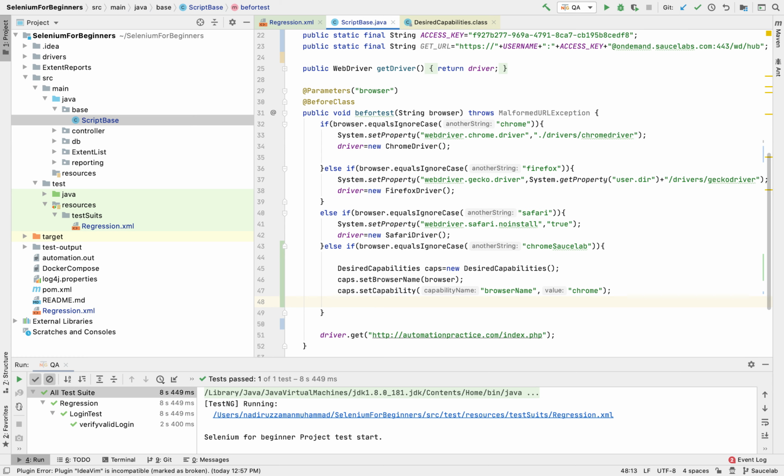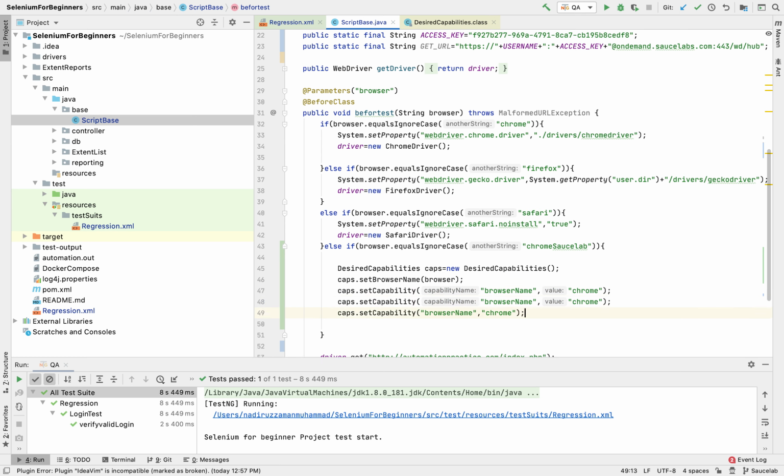Now set capabilities platform. Same thing, copy paste here. I need this multiple times, so I'm just copy pasting. Now we have version. Which version do you want? For now, guys, I'm going to choose Mac. If you want Windows, choose Windows. I can run Windows there because it's a cloud, but I'm choosing Mac OS now.